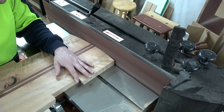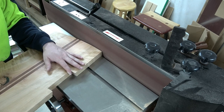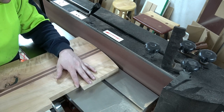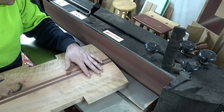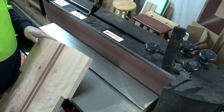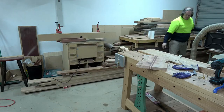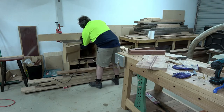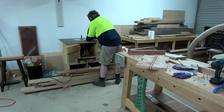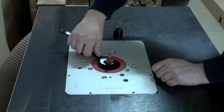Edge sanders for a home workshop are a major luxury, but in an industrial workshop they're as common as dirt - you really need them because they really speed up the time it takes to sand a project. I've just got a perfect curve straight off the machine, whereas to do that by hand I'd have to do a lot of work finessing everything. So if you can get one of those things, by all means go out of your way and get one.